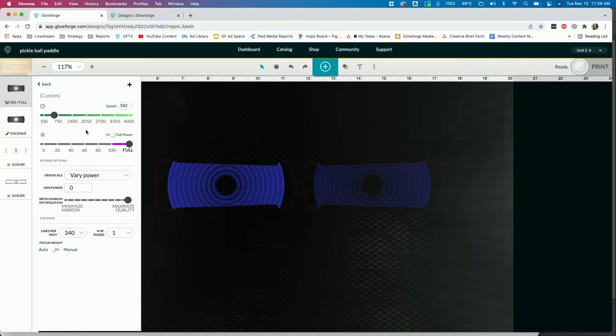Now, if we wanted to go a little deeper, there's a few different things that we could do. Right now our speed is pretty slow, but we could slow it down a little bit more, and that means we'd be dumping more power into the engrave at any given point in time. Or we could go down here, where it says lines per inch, and increase the resolution, which means we're going to hit the same point on the material more times. Right now this is set to 340, which means the laser is going to be making 340 horizontal passes per vertical inch of engrave. Wow. It's quite a lot.